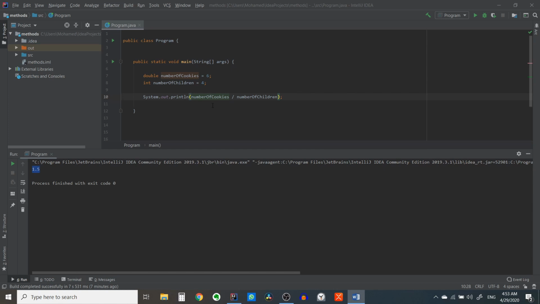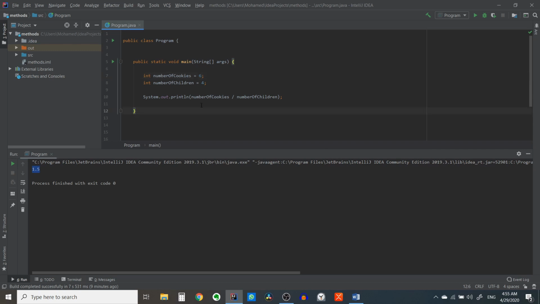So how to do that? We can make something called explicit conversion, where rather than changing the data type of that variable to be double instead of integer, we can keep it integer as it is and convert that integer variable into double only in this division context.